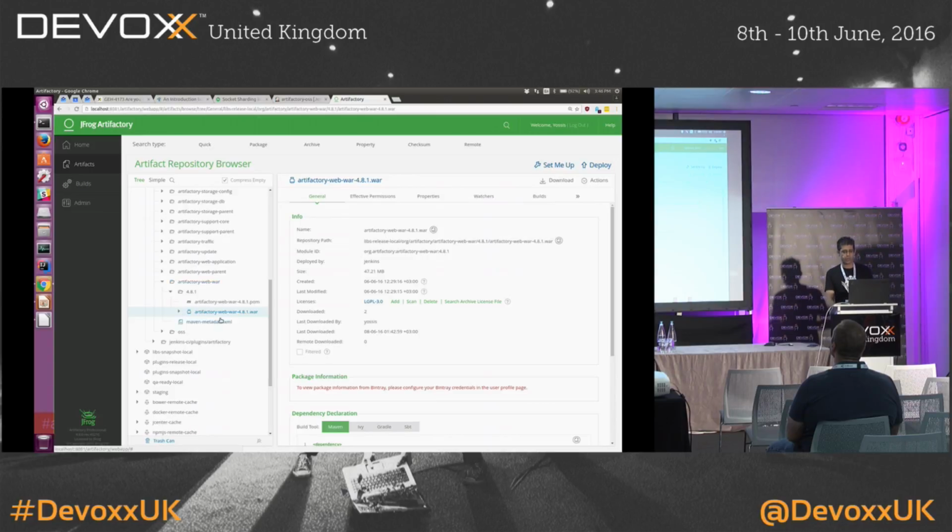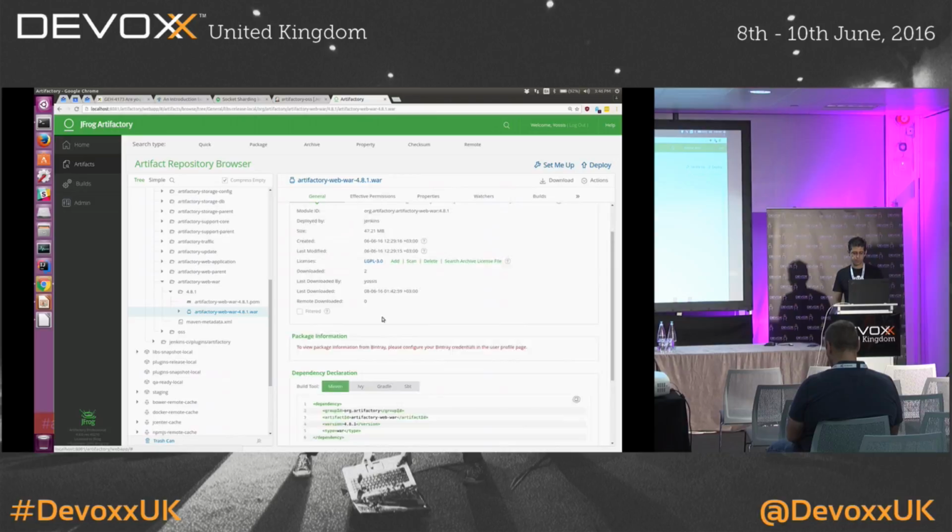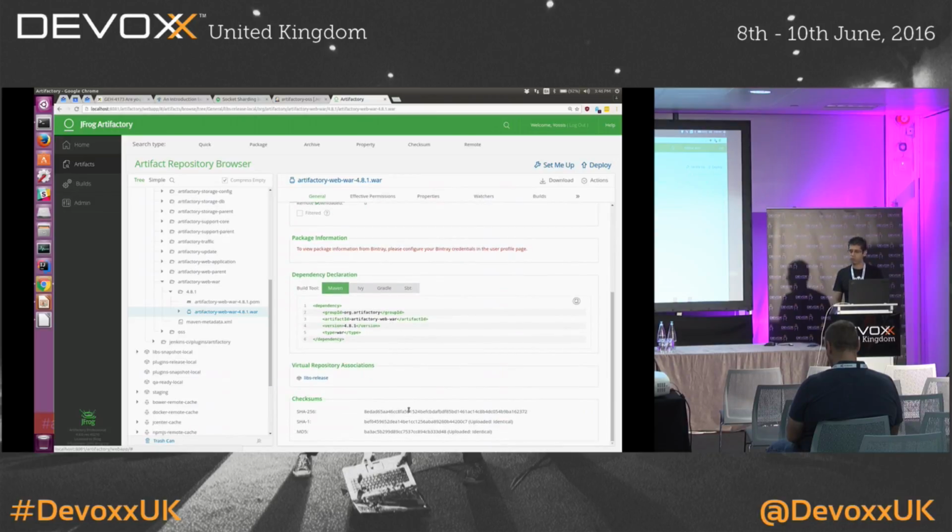It shows me the location of the artifact and a lot of generic information about it: name, repository, the user who deployed it, and additional information like timestamps, when it was created, and if and when it was modified. We also know the license of the product in this case, and also the unique fingerprints, the different checksums of this file.